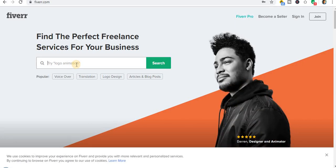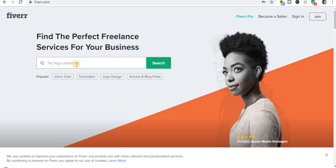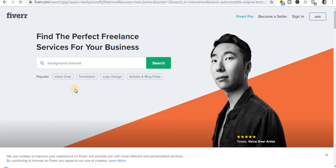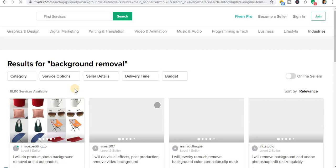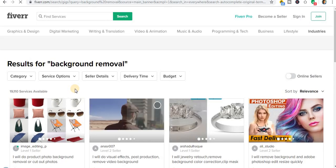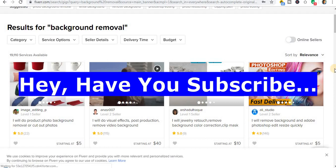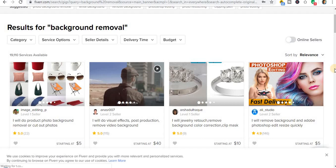Let me search on background remover. Can you see? And I want to show you how people are really crushing it with it. It is really amazing guys. You can make lots of money. Just take action on it. The results for background remover mean that what you'll be doing here is removing image backgrounds. Also, if you are thinking that you can't remove them or it will surely take lots of time, trust me guys, I got you covered because I will also show you how you can remove any kind of image background within a few seconds. It doesn't even reach a minute.